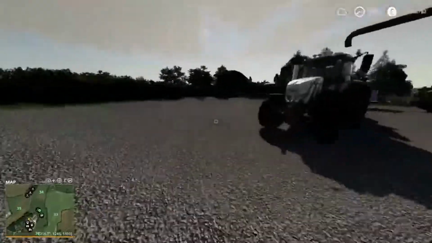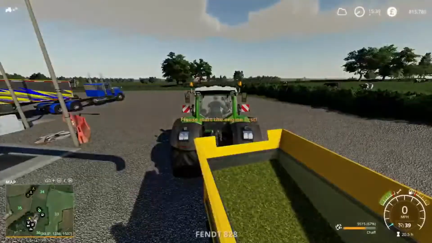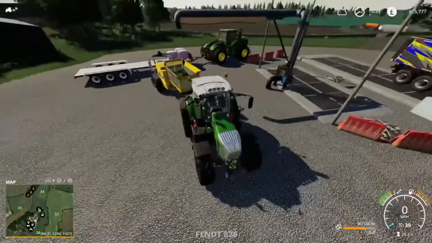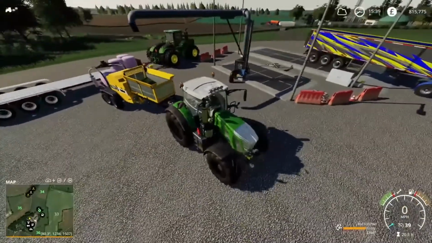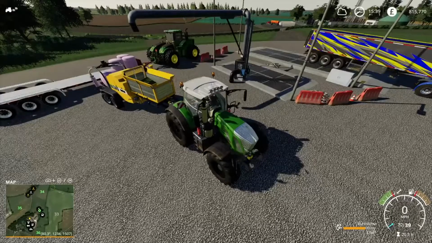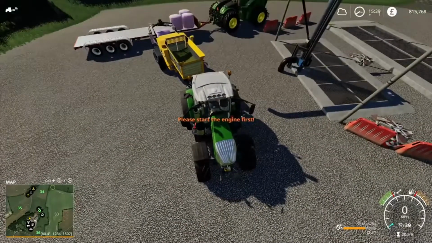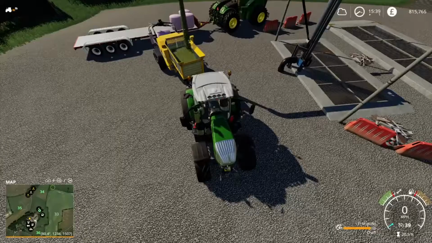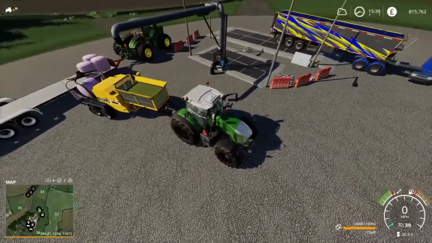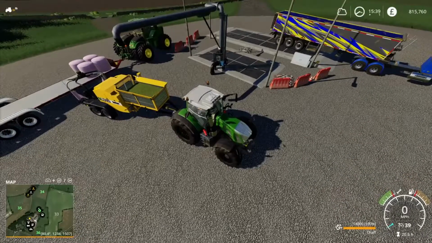Tried something like that on, what was it, Spectacle Island, and it had reasonable success. So how this system works is, one, you press L3 to put the chaff in. We got 873,000 litres. So turn everything on, turn on to fill it up. Fair enough. So yeah, unloads.